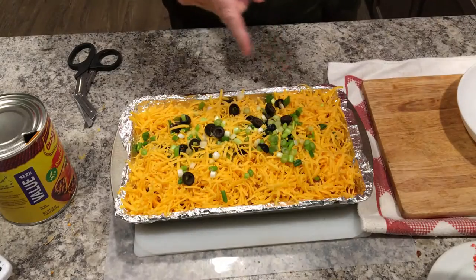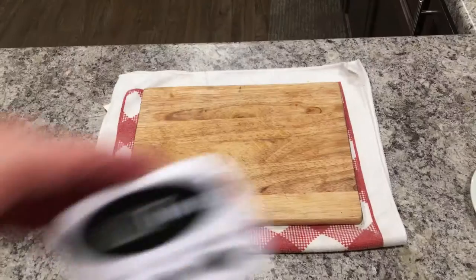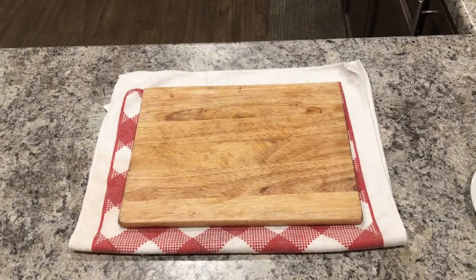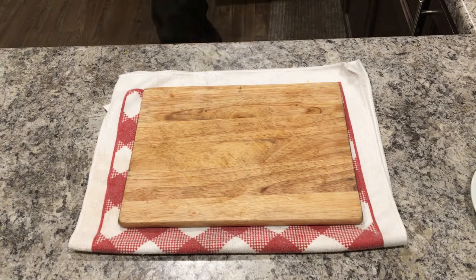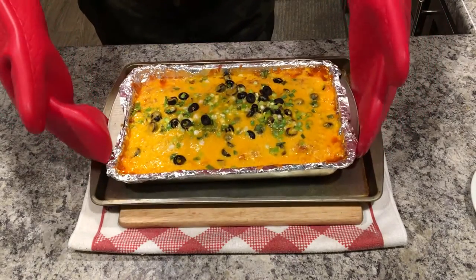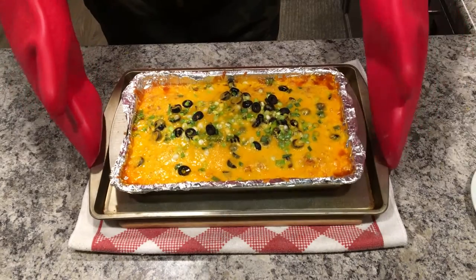Next stop, the oven for this. And that is it. We'll go get it. 25 minutes at 400 should do. Oh yeah, it's bubbly, bubbly. Oh yeah. I'm gonna let this cool down because it's pretty dang hot.